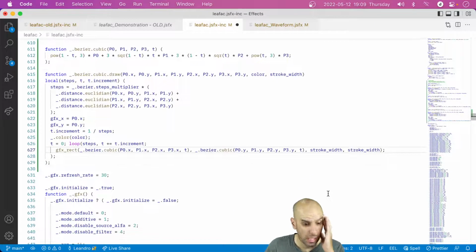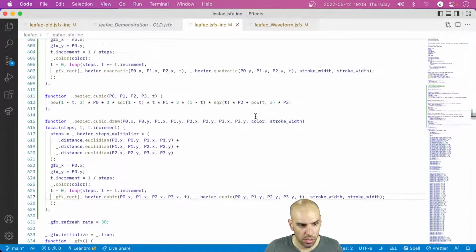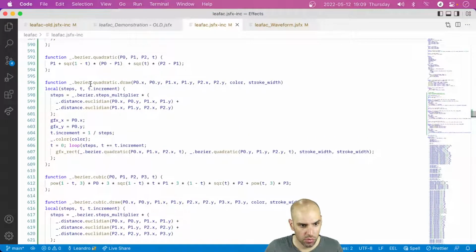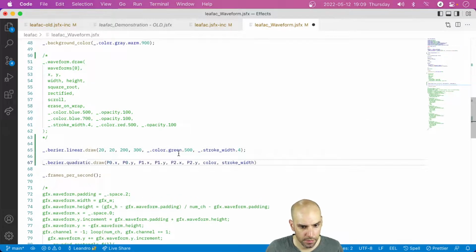Okay, now let's experiment with drawing quadratic and cubic curves.